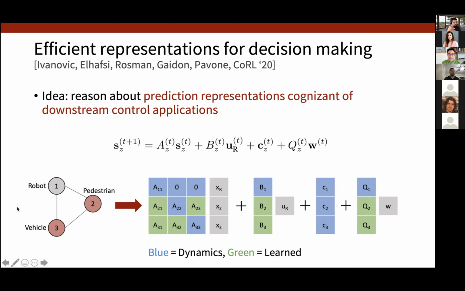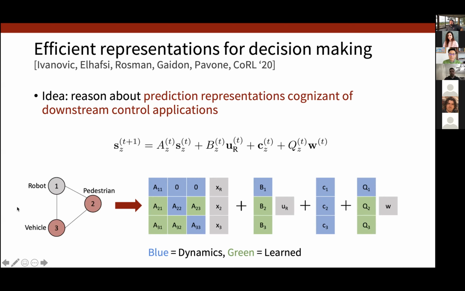The goal is to learn the Greek components of the system matrices A, B, C. For example, in the case of the state matrix, those components represent the agent-to-agent interactions. The blue components are all known through agent dynamics models and are not learned. Since we're interested in control, the only action present in the dynamics is the robot's control action, U_R. This enables the robot to reason about its effects on other agents in the scene. Given this formalism, the key idea is then to have a Trajectron++ output a mixture of linear time-varying system models, where each component linear time-varying system models a high level latent behavior.